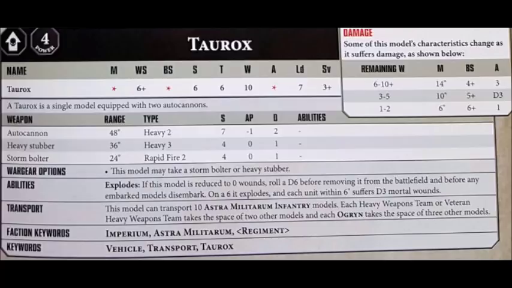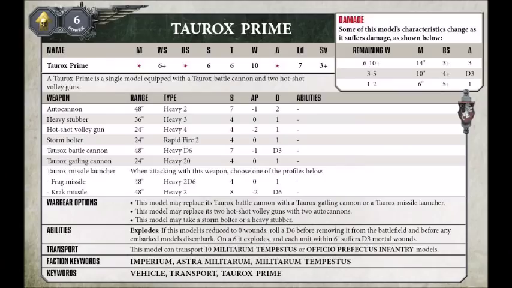If you are expecting it to get up close and personal with the enemy, I typically recommend the Stormbolter over the Heavy Stubber, but if you are playing Talon then probably the Heavy Stubber wins out, due to not suffering the move and shoot penalty. Tauroxes can transport only 10 Astra Militarum infantry, which is a negative over the Chimera. And as per normal, each veteran weapon team or heavy weapons team takes the space of 2 guardsmen, and each Ogren takes the space of 3. So cheap, fast, and with a little bit of long-ranged fire support.